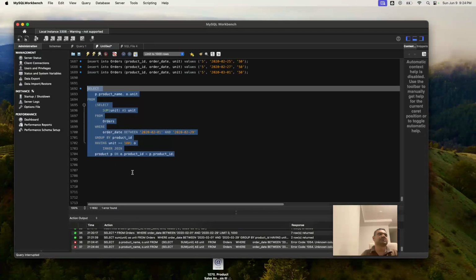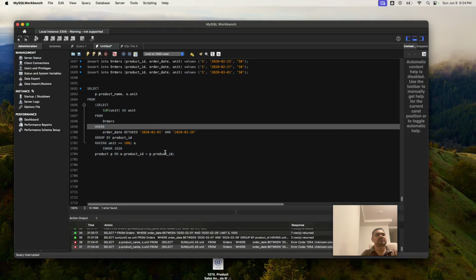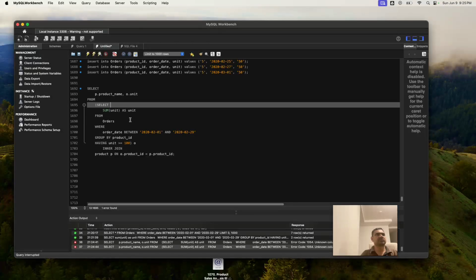And make sure it's working as expected. So in this case I am getting some error. Let me compare with the join in product P on this one. So everything is working fine, except the, okay, I know what the problem is.